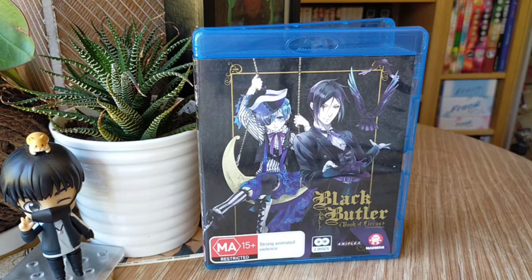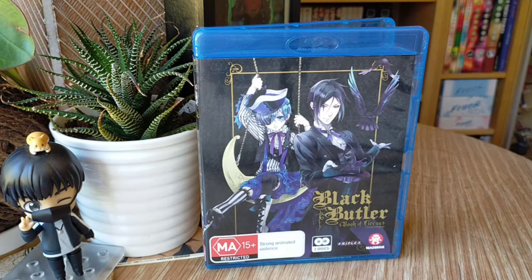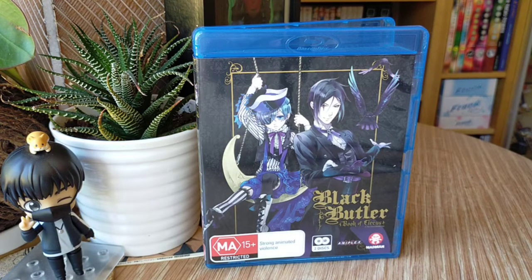So this is more of our main character, Earl Ciel Phantomhive, the young Earl of Phantomhive House. He's also the Queen's watchdog, so he's in charge of looking after or cleaning up the dirty underbelly of Victorian England for Her Majesty Queen Victoria, and his ever loyal but also scheming, devilish butler, Sebastian, who is literally a devil, with whom Ciel made a deal in his youth in order to get revenge for the people who murdered his family.